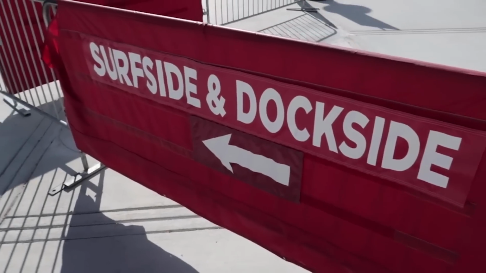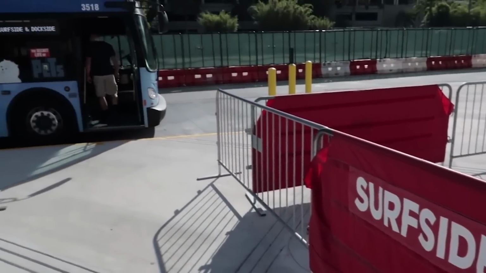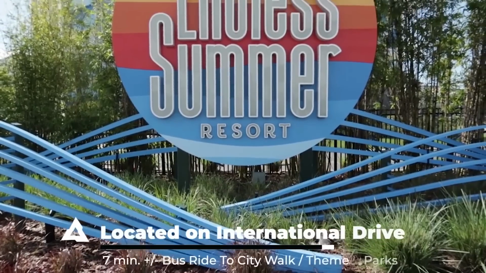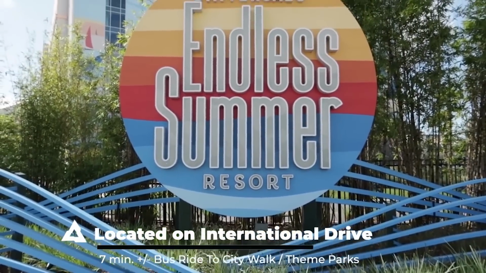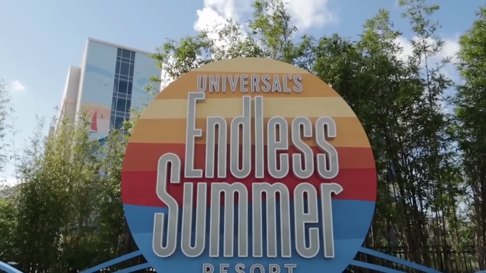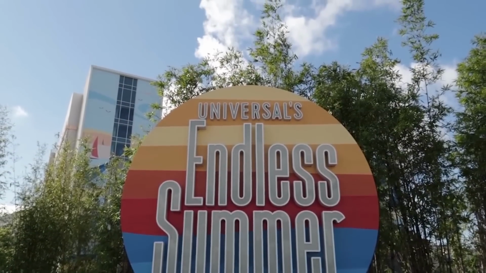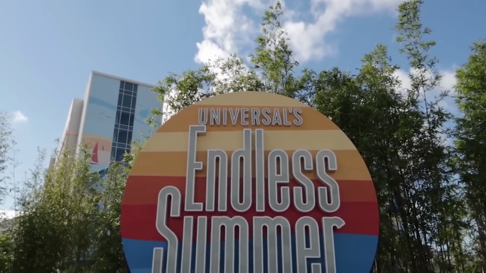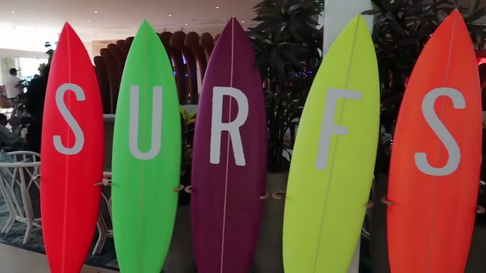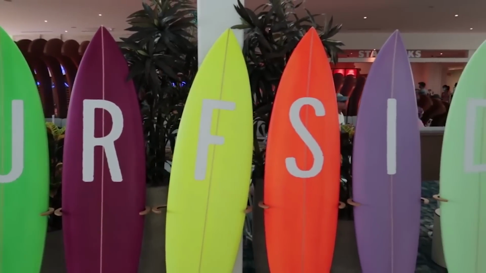Endless Summer is the furthest from the park, so you will need to take the free bus to get over there. I'm gonna time it for us. And after our 7.5-minute bus ride, we have made it to Endless Summer Resort. It is the furthest away from the theme parks, but it is on International Drive. Tons of fun stuff to do on International Drive. All types of restaurants, other smaller entertainment complexes are located here. So while you are further away from the theme parks, a lot of fun stuff to do at this location.